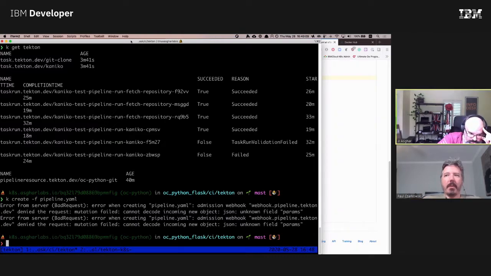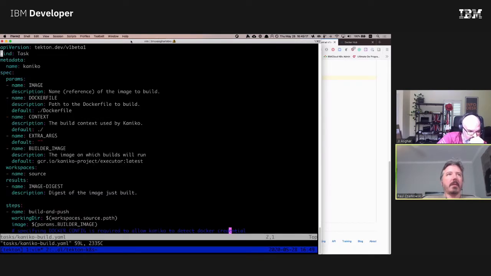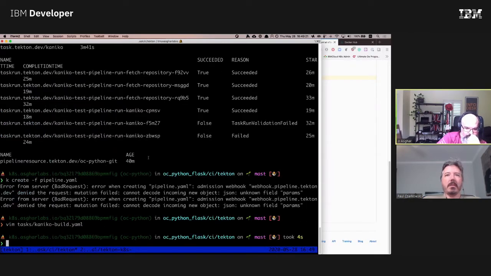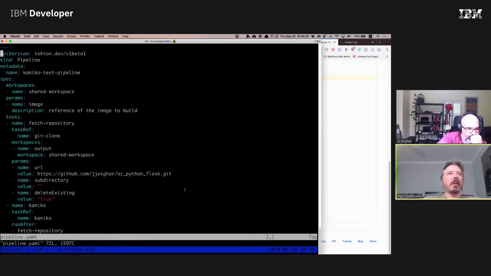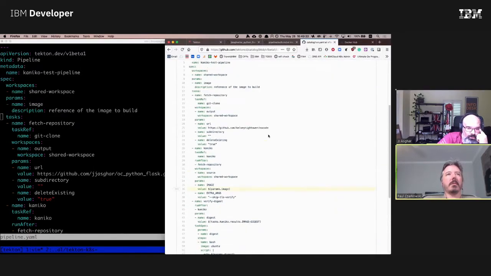Webhook pipeline tekton dev. Unknown field params. No, it said it was from the pipeline.yaml. Oh yeah, thank you. Good catch. That's what I thought I had up. Okay, so it doesn't like this.